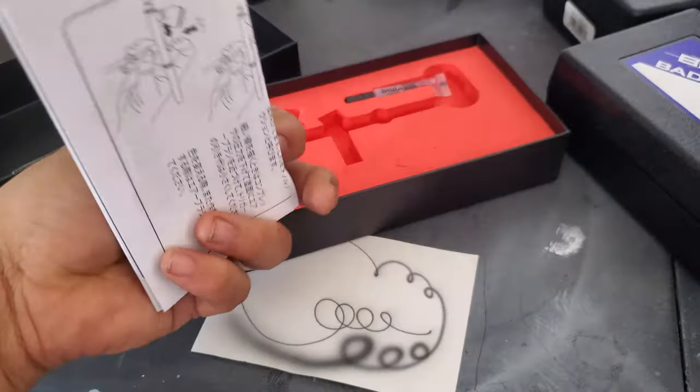Now, even this, you see, it has cutouts for different airbrushes. Maybe even a set that comes with a bottle here. But this foam keeps the airbrush packed in place. Again, there's no risk of damaging the needle back here. There's space here. And this, you see this right here? Holds the airbrush in place. It doesn't move. It stays. When this lid goes on, it pushes against the airbrush to make sure that the airbrush stays in its socket.